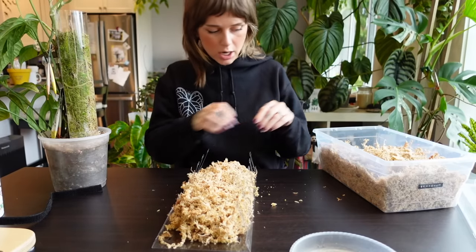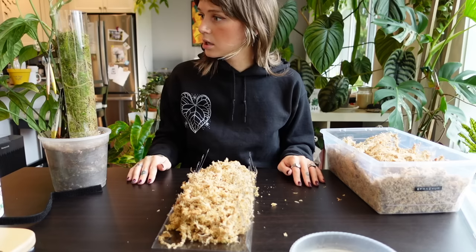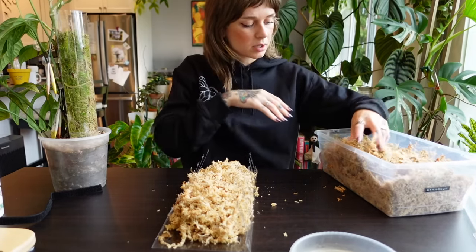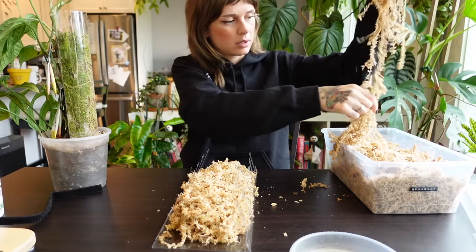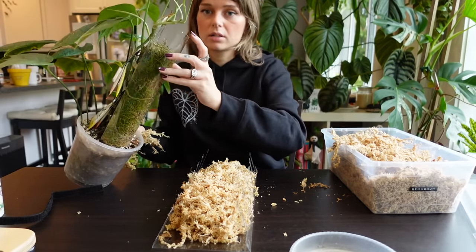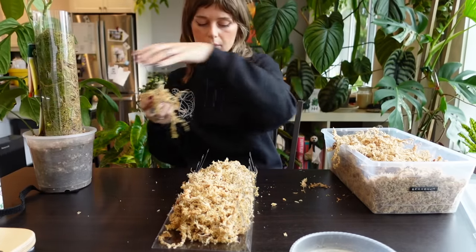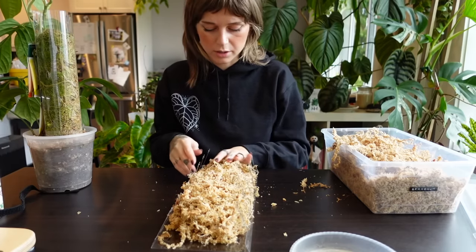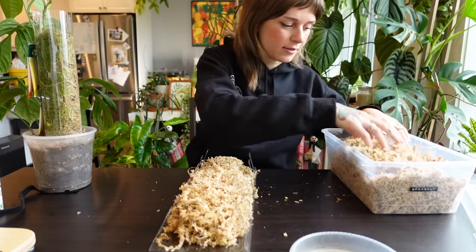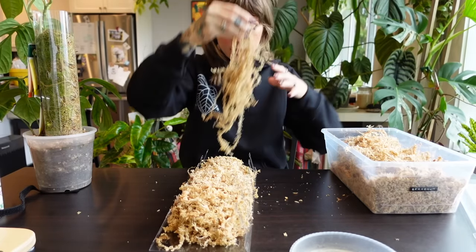Okay, gonna try to buckle it up now. Oh, I guess I'm gonna need to fill the bottom part too. I think I'm gonna fill this top part because I leave some space, or maybe I won't. I'm gonna fill the bottom on here. I think that's what I normally do. I feel like I haven't done an extension in a while. I mean, clearly I haven't because my plants are looking crazy. My climbing plants.